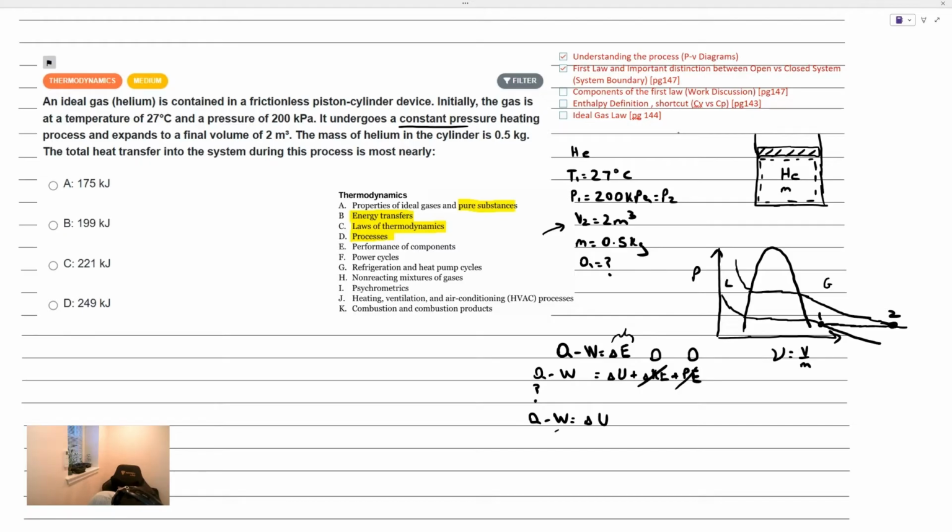If we focus in on that work term, fundamentally work can always have two components. There's other forms of work, like work from electrical resistances, work from mixing devices, or just other inputted work. And then there's boundary work. Now, boundary work is a special kind of work here, and it's defined as the integral of PdV.